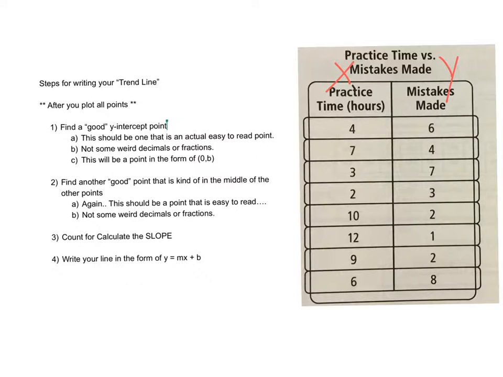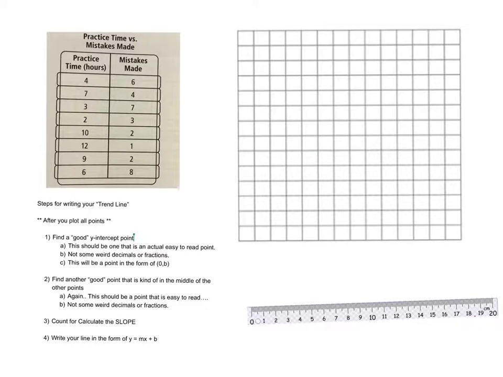Then find that good y-intercept, right? And then find another good point that's kind of in the middle of the other points. So let's do that real quick on the next slide. So again, even though I'm going to count by ones on the X's, that's our time, right? So practice time, call it P time.